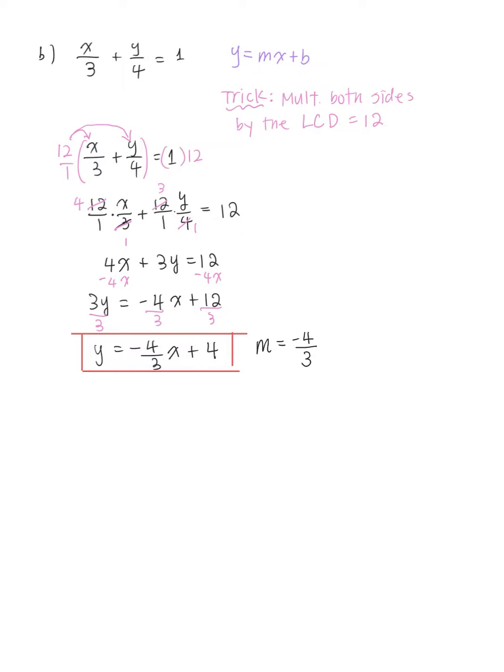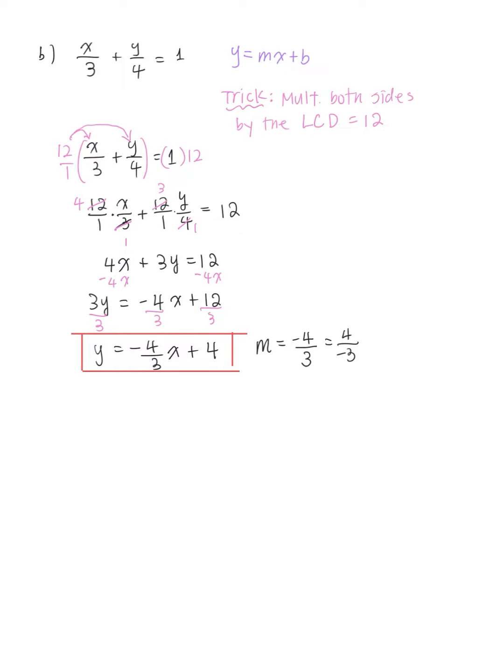By the way, negative 4/3 is exactly the same thing as 4 over negative 3. I'm telling you this because we're about to do rise over run. Here, we have the rise unit to be negative 4, which means from the y-intercept, you have to go down 4 units. And over here, from the y-intercept, you have to go 4 units upward. The next question is, are we able to get exactly the same line by rewriting our slopes? The answer is yes. But anyway, let's just start on this. So then what is the y-intercept?